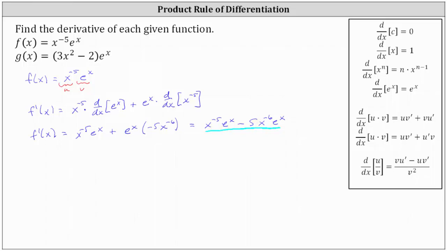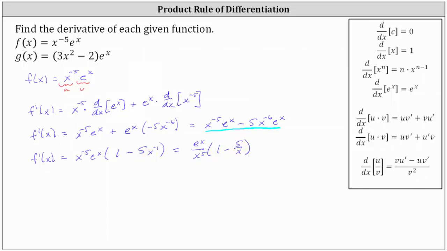Let's also show various forms of the derivative function. f prime of x in factored form would be x to the power of negative 5 times e to the x, times the quantity 1 minus 5 x to the power of negative 1. If we distribute, we still have x to the negative 5 times e to the x minus 5 x to the negative 6 times e to the x. One more way using positive exponents: x to the power of negative 5 times e to the x is equivalent to e to the x divided by x to the 5, times the quantity 1 minus 5 over x.